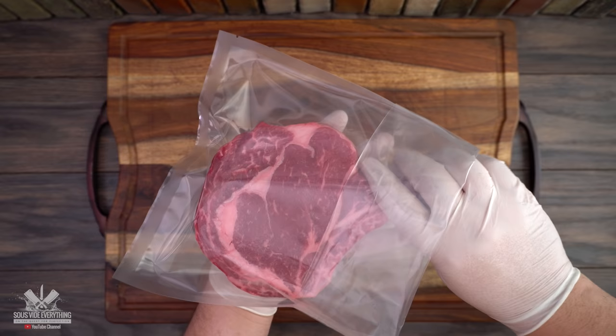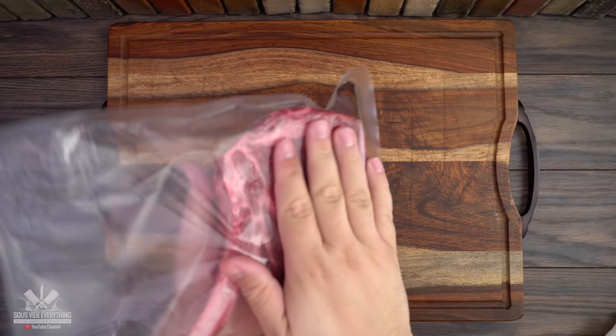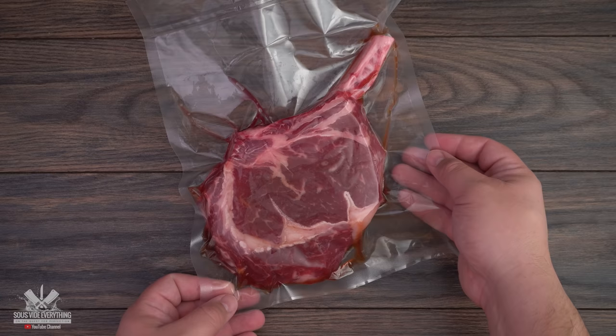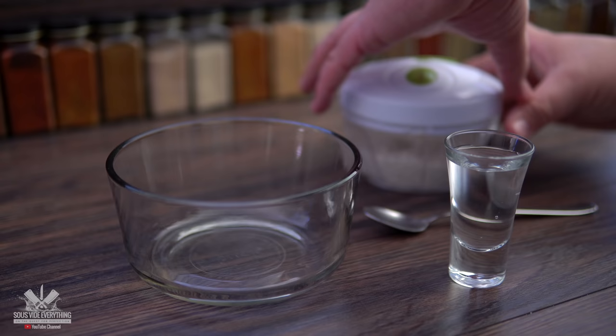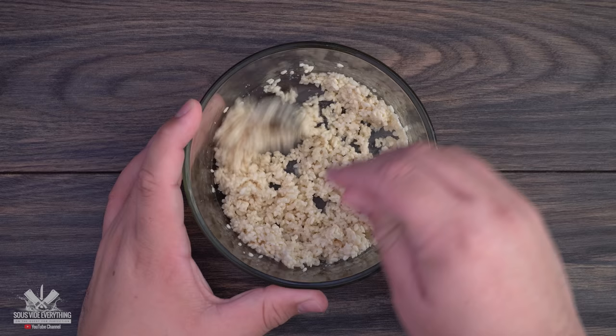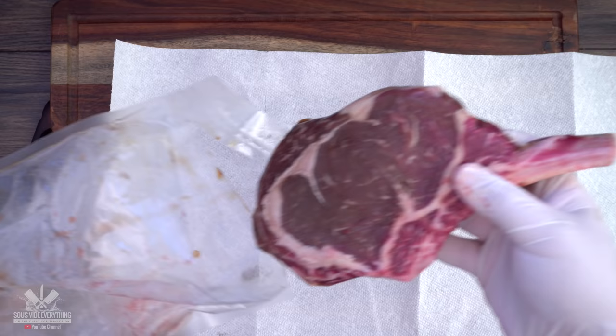But since this is the koji rice experiment, instead of using cheesecloth, I'm going to be using the koji rice. And I want to compare which one is better, koji rice or koji rice with fish sauce. There's a huge dilemma on how to use koji rice correctly. One is by basically mixing it with water, and the other one is using it dry. Since the first one we used it dried, the second one I'm going to be using it with water.